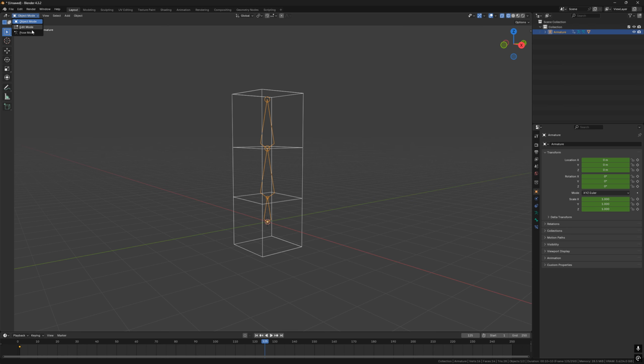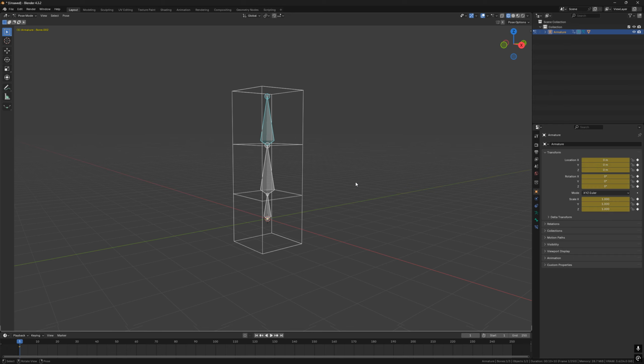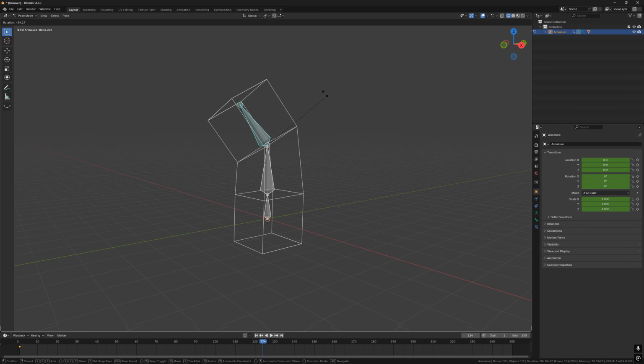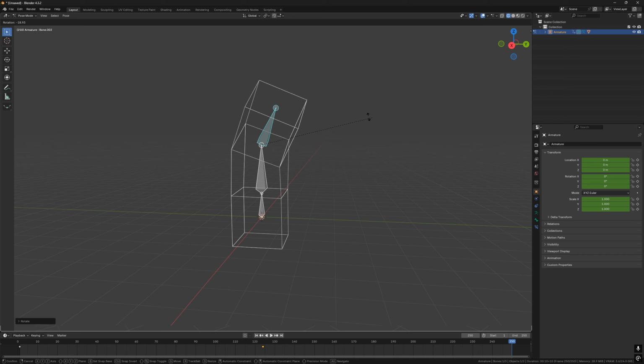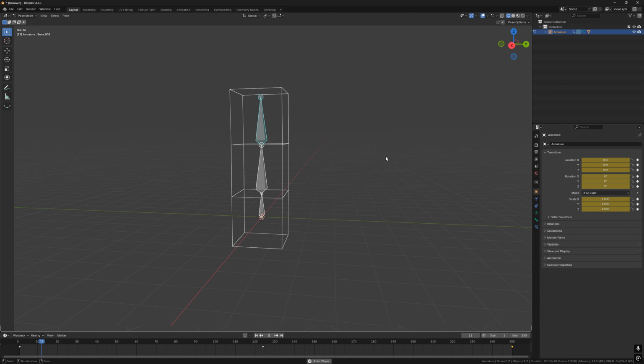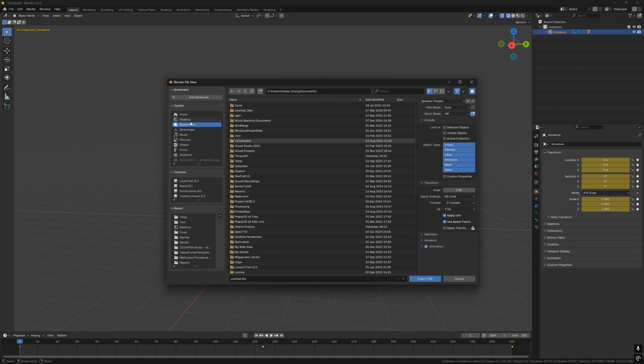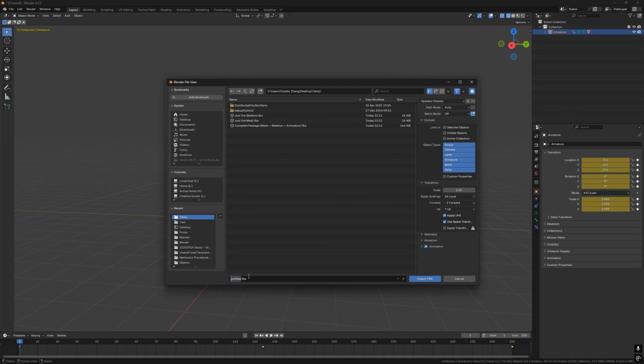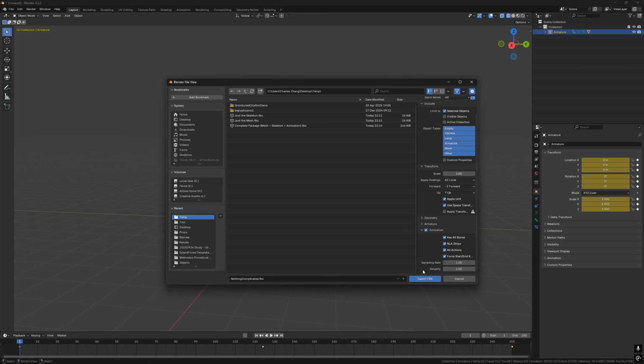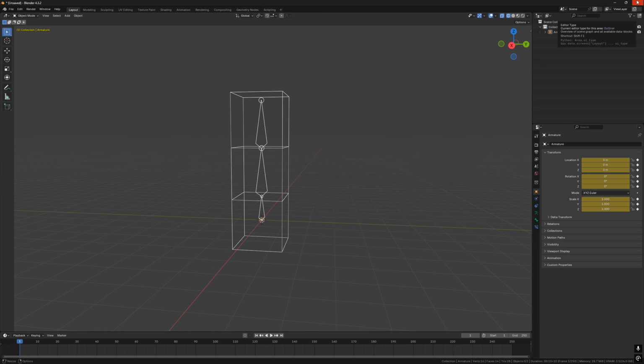Oh, let me go to the pose mode, right? Make sure my keyframe is added here, and then rotate it and add another keyframe, go back, go to like this, and maybe make it exaggerate a bit, go here, and now we have the complete animation right here, right? So that's it. That's pretty much all you need to do. What I can do now is go back to the object mode, select everything, and export as FBX, find the path, and say nothing complicated, right? And then select the objects with animation. I'm not even going to simplify things. I'm just going to export it. And now this will work.